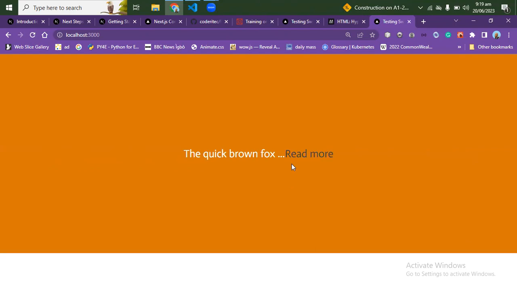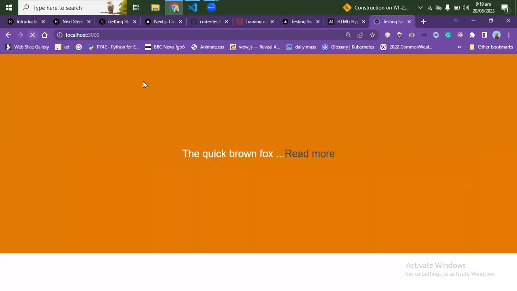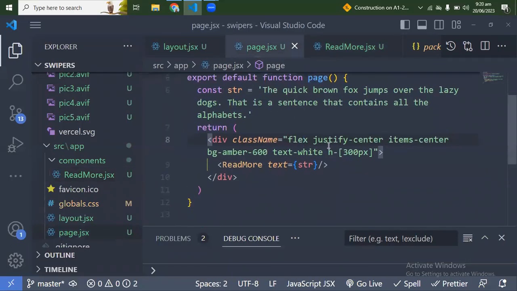You can see the color is gray, and when I hover on it, the text turns white. What happens when this string is shorter? Let me pass it another string. Let's assume we have a string that is not up to 20 characters.